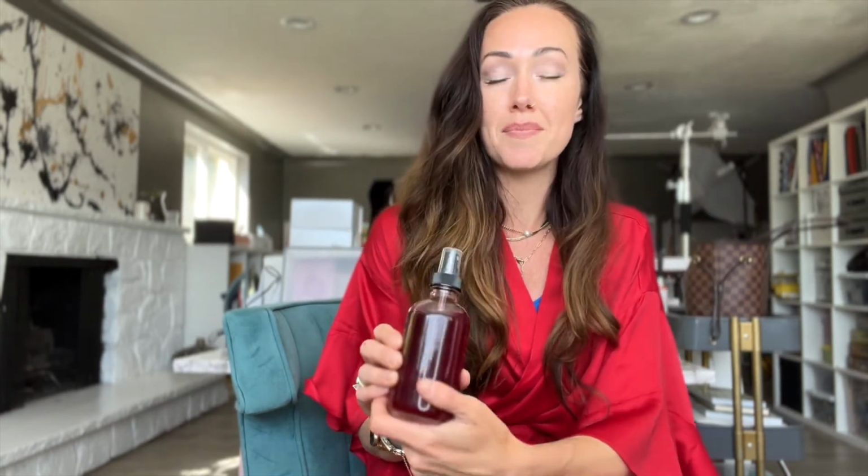Rosewater is naturally really high in vitamin C and contains lots of natural antioxidants, which are super good for your skin. It also helps if you naturally have more oily skin, and because it has antiseptic properties, it is really excellent if you're prone to breakouts or maybe are going through those pesky teenage years. Then it can be really impactful for that because it also won't dry your skin out the way that a lot of other treatments will.